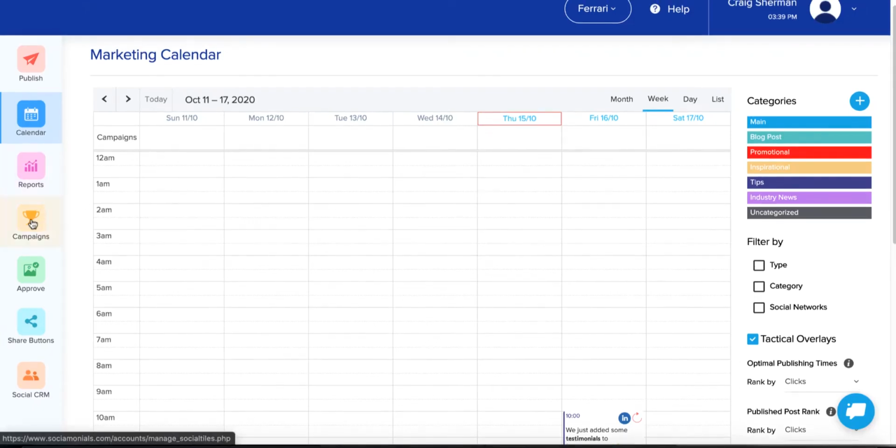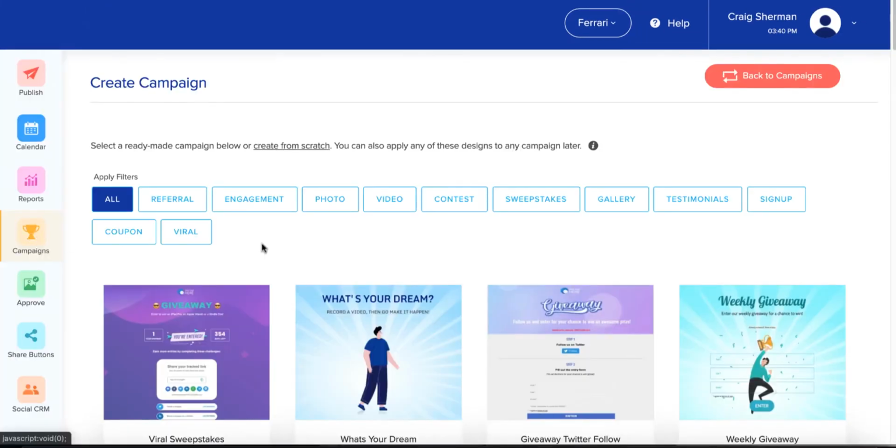So the next thing I want to show you guys is the campaigns. This is the true power of Sociamonials. The ability to generate actual engagement and actual referrals for your clients is really what's going to set your agency apart. If you're only publishing to social media, it doesn't matter how talented you are, there's going to be some amount of engagement and actual commerce that you're generating for your client. You're going to be leaving something on the table. And if you want to take it to that next level and generate real results that they can quantify at the end of their fiscal quarter, this is how you're going to do it.